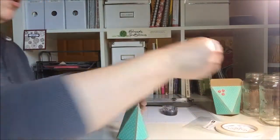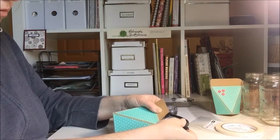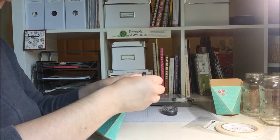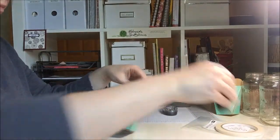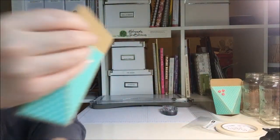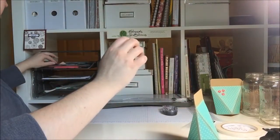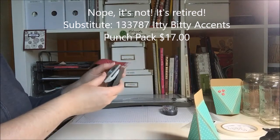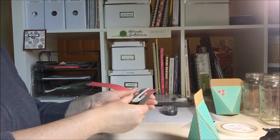Another thing that you might want to do is take your corner rounder and round those corners. You could also do this before you glue it together. It may make it a little easier, but I always forget, so that works too. Okay, so now we have our rounded corners, and the last thing to do is just to add a couple of cute accents. So I'm using, I believe this is from the Itty Bitty Punches. It's the little scalloped flower. So I'm just gonna pop 3 of those out real quick like.